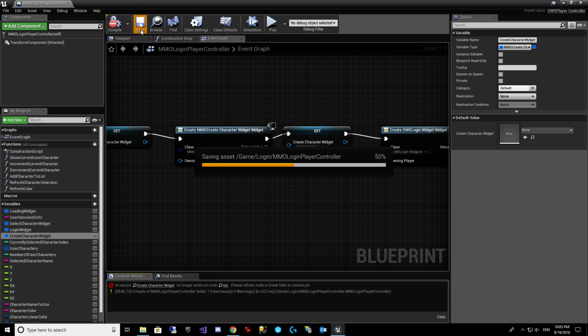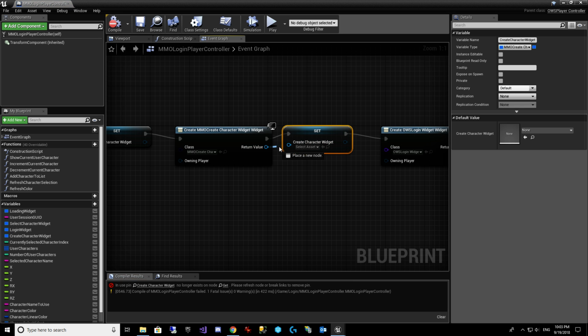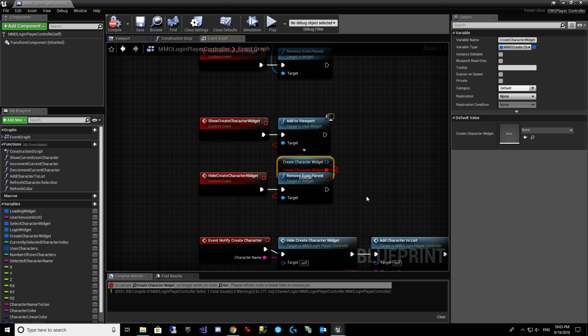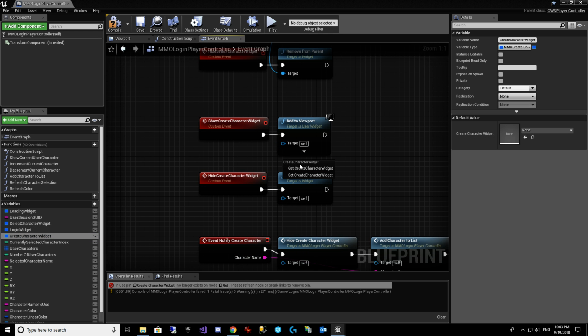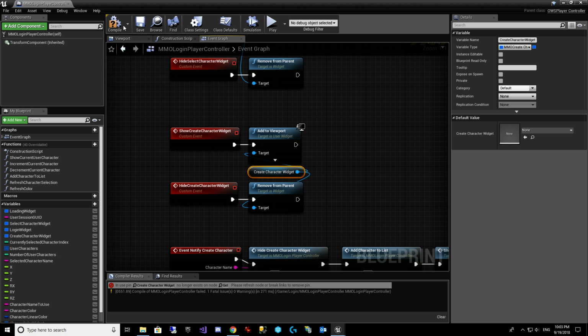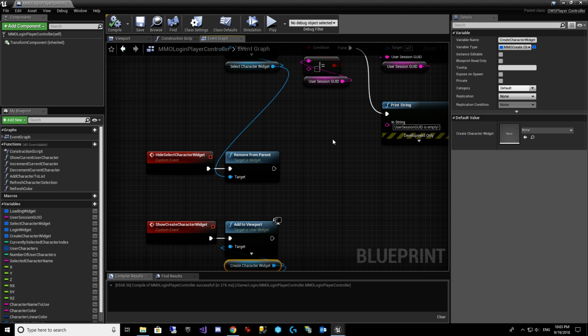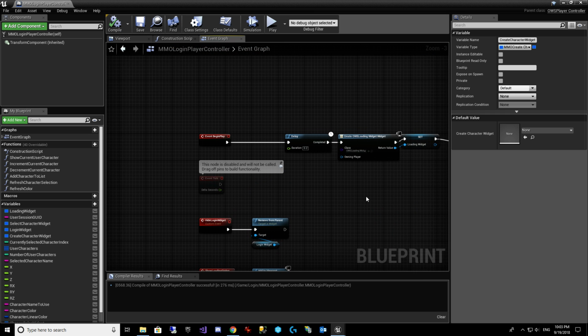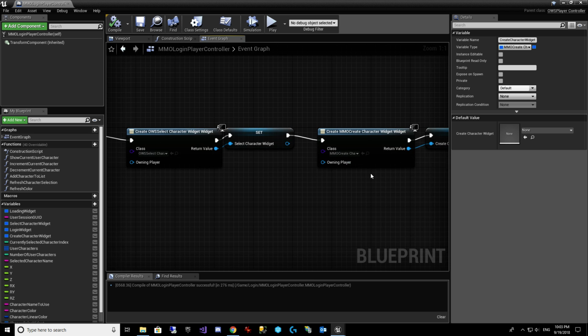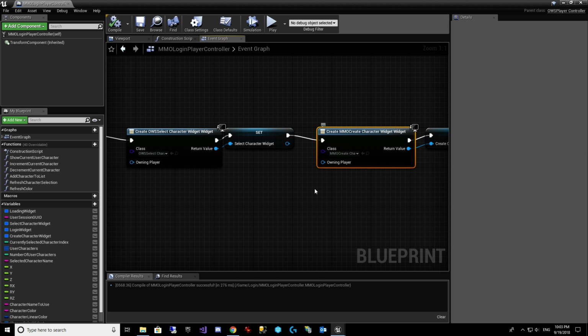It's fine. We're going to break a ton of stuff. Now we can connect it. But we actually wanted it to break so that it can tell us what to change. So we can come down here. Not a problem. So we grab our create character widget out of here. I think these are base types, so I think they'll connect up fine. Cool. That's going to handle the create character widget. Yep, so that one's good.